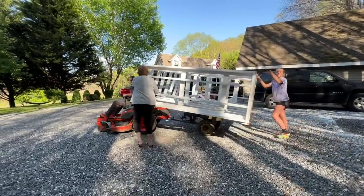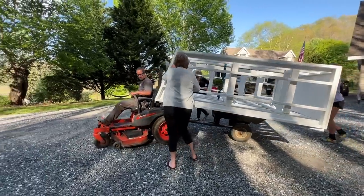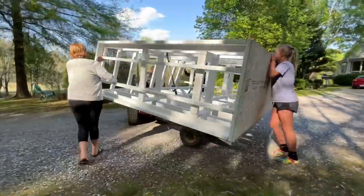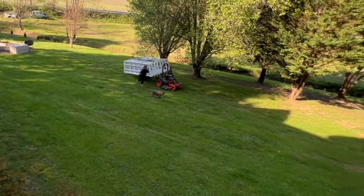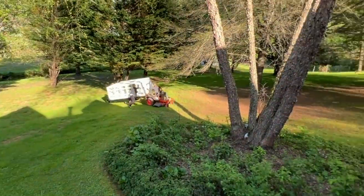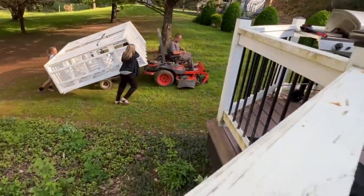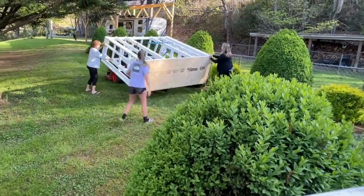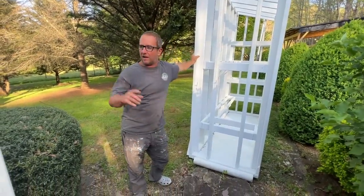So I know what you're thinking. This is probably not going to end well. Almost hurt a few people, but we got this far. Now we need to get it up on the deck.